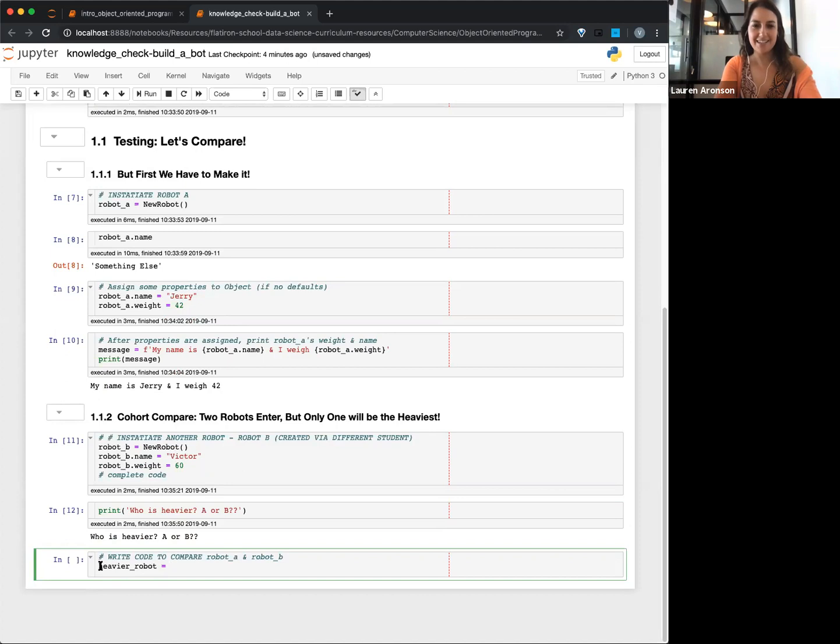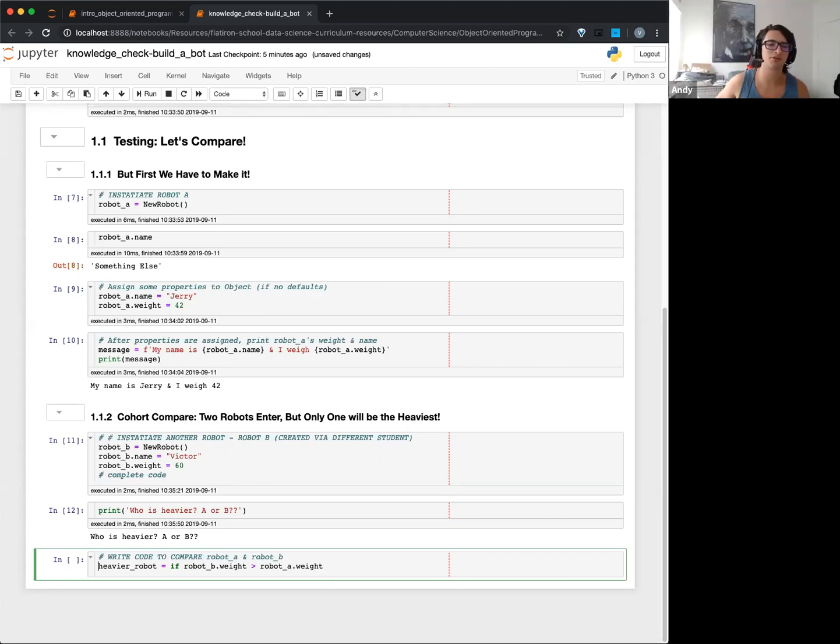So I think it's something like, heavier robot equals, it's like if robot B dot weight greater than robot A dot weight.